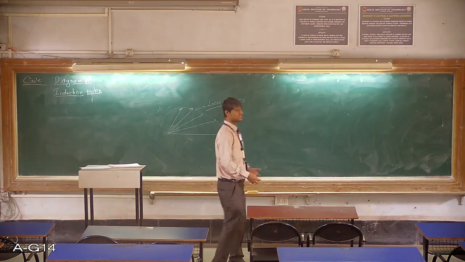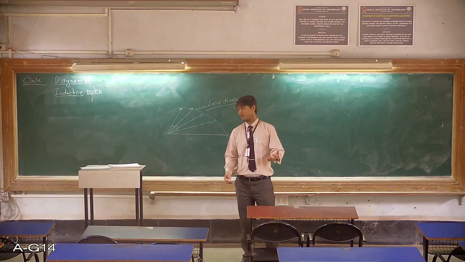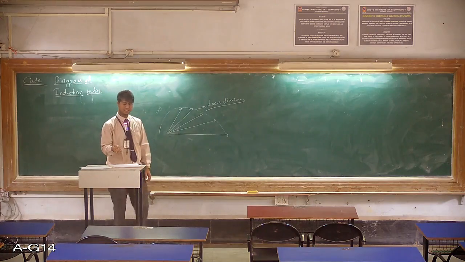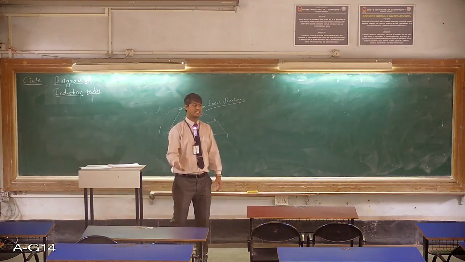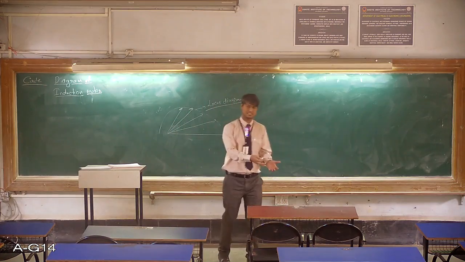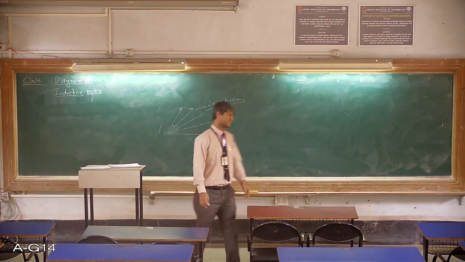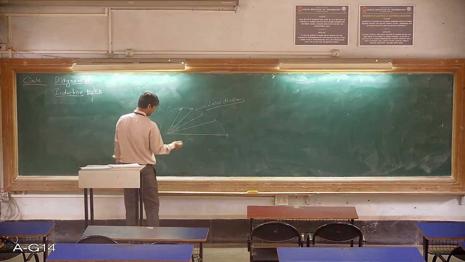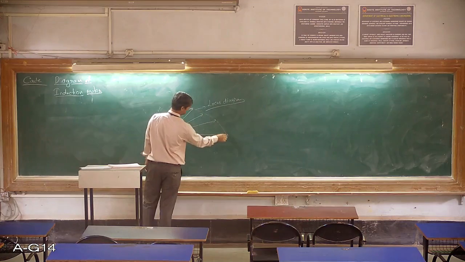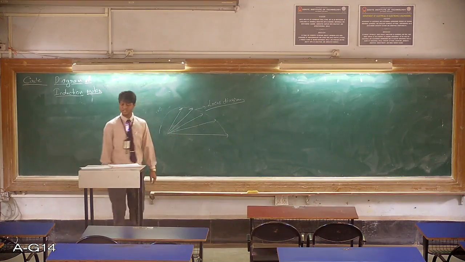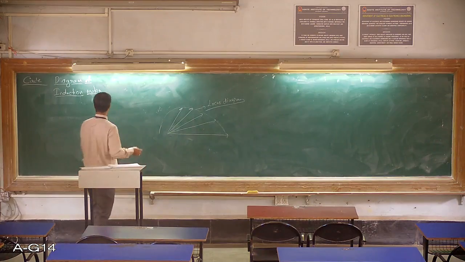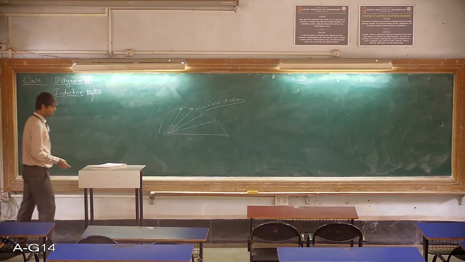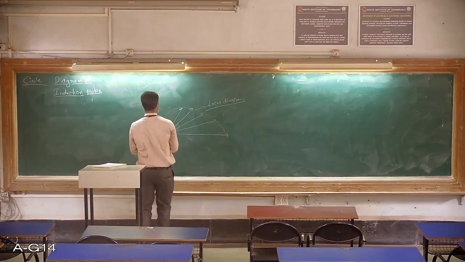If the current changes, then obviously all other parameters will change. And in case of induction motor, we can consider the induction motor as a series RL circuit, because again in the induction motor we have resistance. In both stator and rotor we have resistance and reactance. So obviously an induction motor can be considered as a series RL circuit. And in case of induction motor, this locus diagram is a circle, so it is called a circle diagram. Now we have a few equations here which will help us to draw the circle diagram.